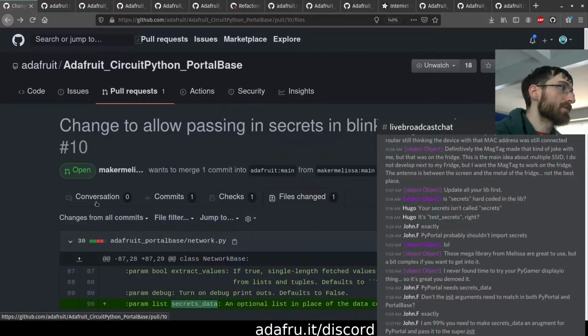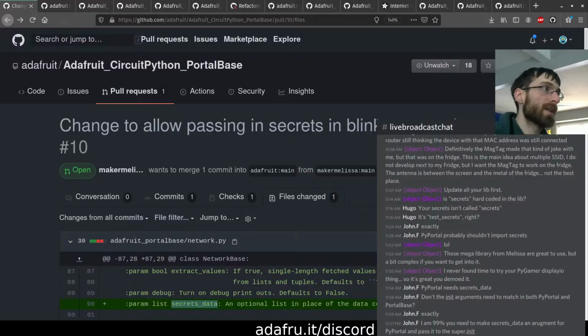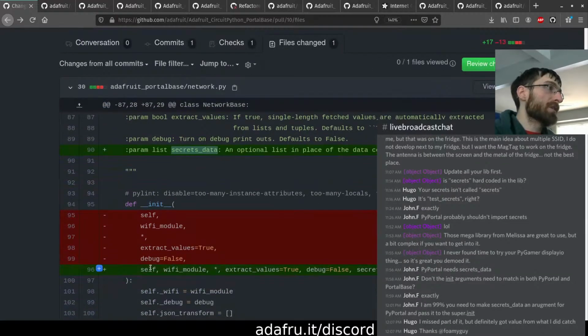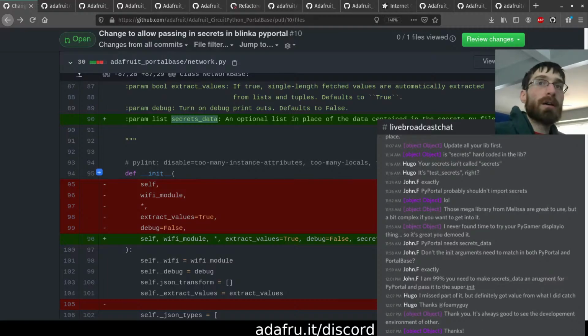But what I'll do to wrap it up here is I'll leave feedback on this PR. So if you're going to review PRs, the last thing you need to do is just let people know what you found, right? So we found that we need to get rid of the raise. We found that there's a couple spots where we could improve some wording, and then we found actually some issues in some other libraries where we could potentially go and make some issues inside GitHub for some other stuff, particularly the Blinka PyPortal library and possibly even the microcontroller PyPortal library, if we want to allow this stuff to work on there as well without the secrets.py file. So those are the things we got out of this.